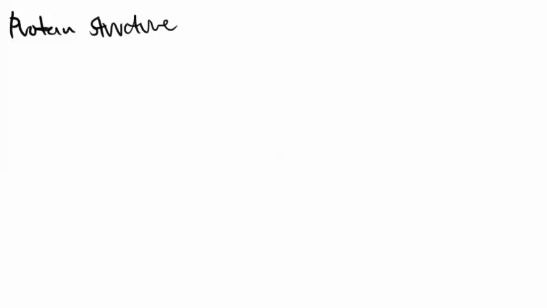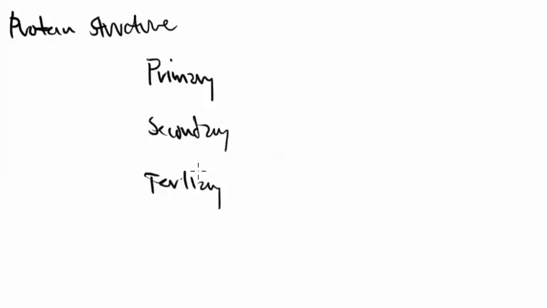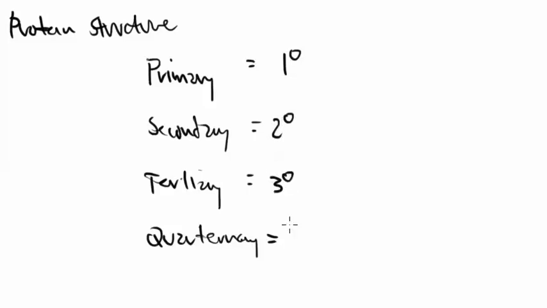And there's going to be a couple of new definitions that we're going to talk about, and one of those is called the type of protein structure that we're regarding. And there's a couple of different ones. So we're going to first start there, and we're going to expand upon our vocabulary a little bit, and we're going to see primary and secondary and tertiary and quaternary structure. And these all have abbreviations, just like we have always used in organic chemistry: primary, secondary, tertiary, and quaternary protein structure.